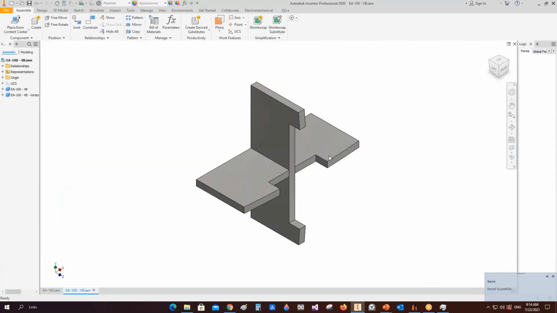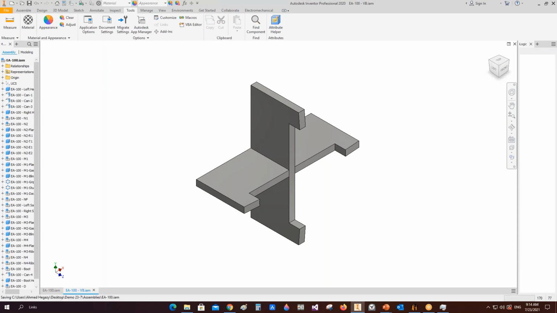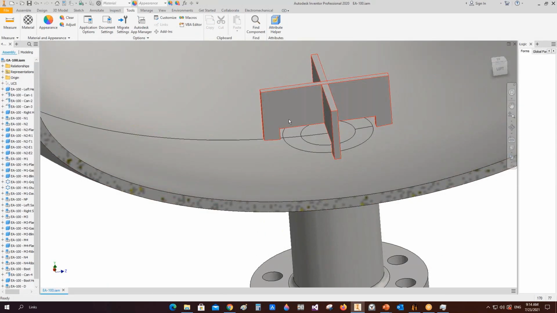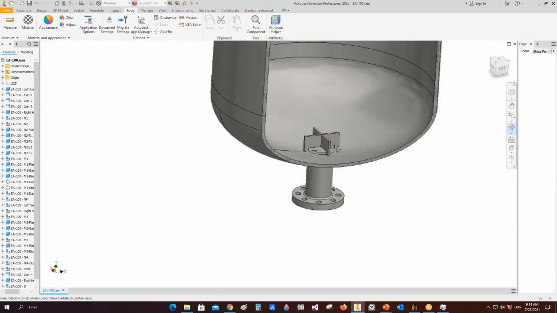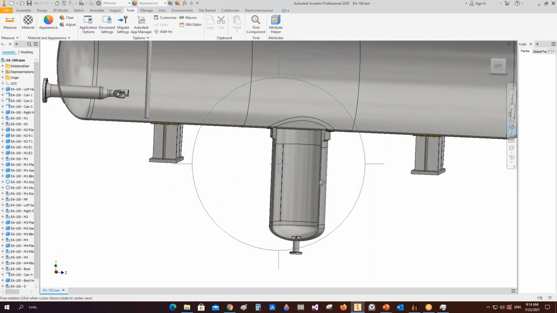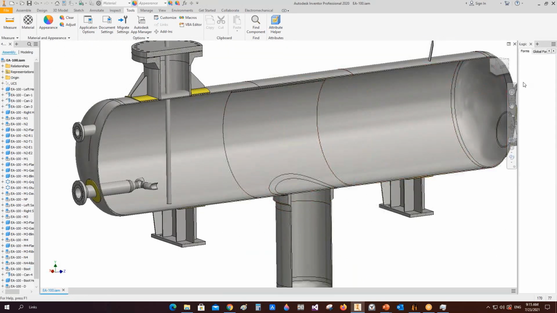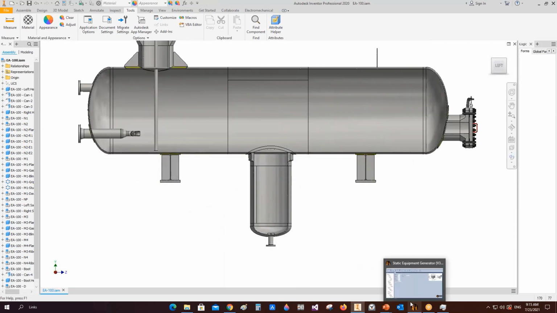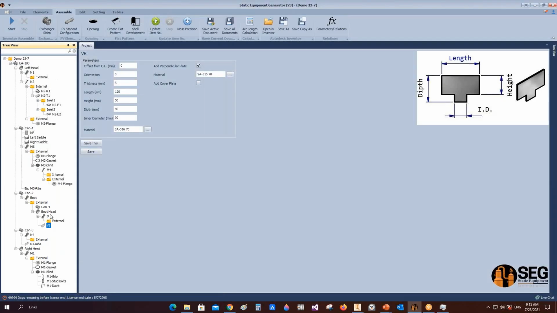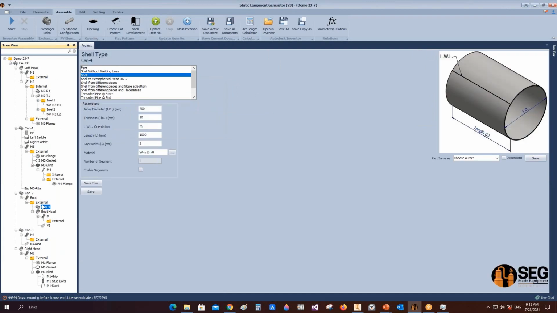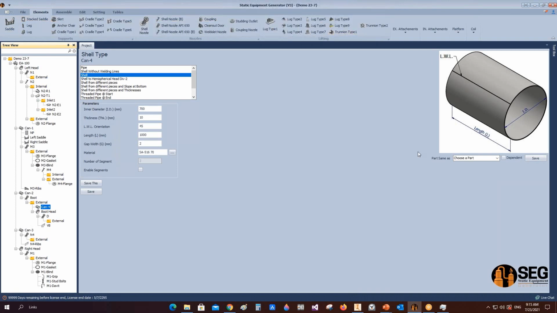To make the cut greater than the outside diameter of the nozzle. So the cut comes like this. Okay. Now we have a nozzle or a boot like this, and you can add another nozzle to this can, like in our example here. We have nozzles on this shell, so you can do that by selecting the shell itself, which is can 4, which is located on the boot, and add any elements you would like to add.